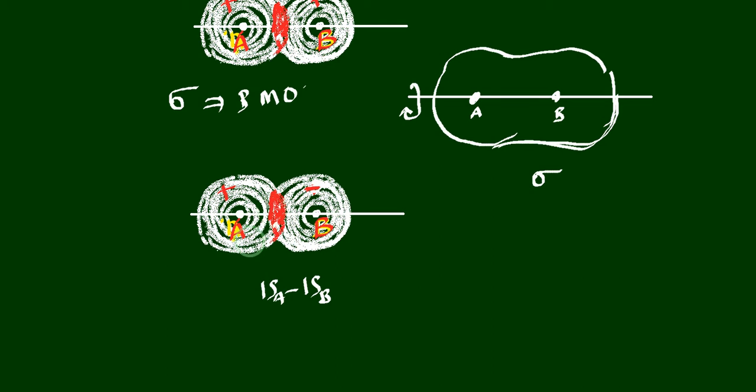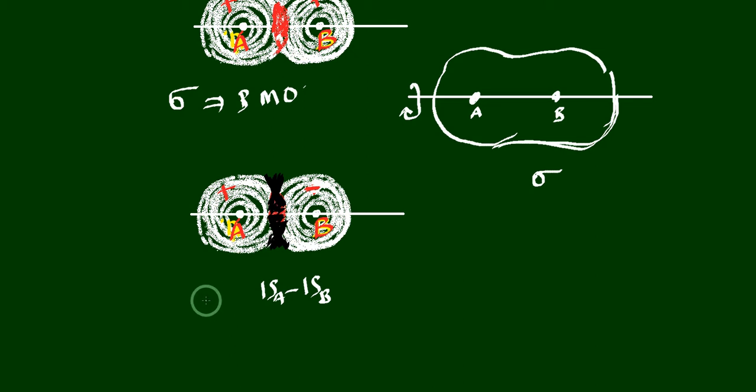So what happens in the internuclear region? If you are considering the internuclear region here, the plus and minus come together, right? So they cancel each other. The result is that in the internuclear region there is a decrease of the electron density. The electron density is cancelled, or the wave functions are cancelled, or a node is being created here in the internuclear region. So that is what is happening here.